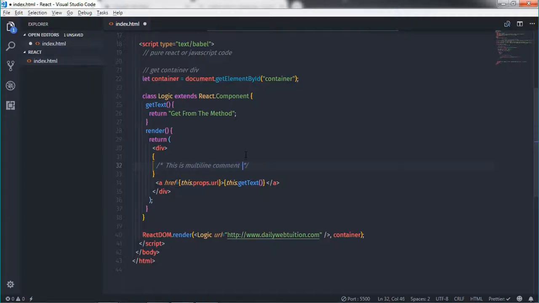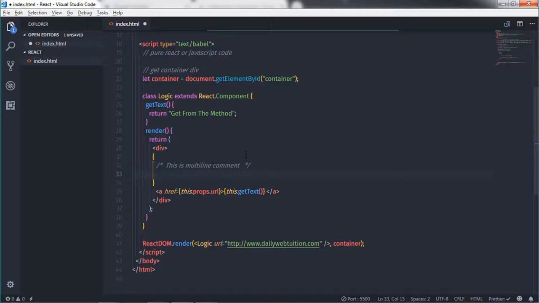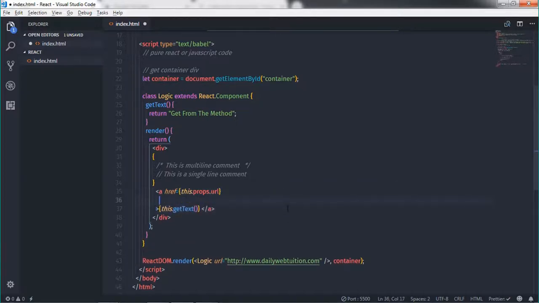comment, right? Now, what if you wanted to create a single line comment? Then you can do that here also. So I'll just say double forward slashes and say this is a single line comment, right? Well, you can do the same thing in the JSX tag also. You can create a single line comment here also. So I will just click here just before the closing angle bracket and press enter, and you can create a single line comment and multi-line comment here also.